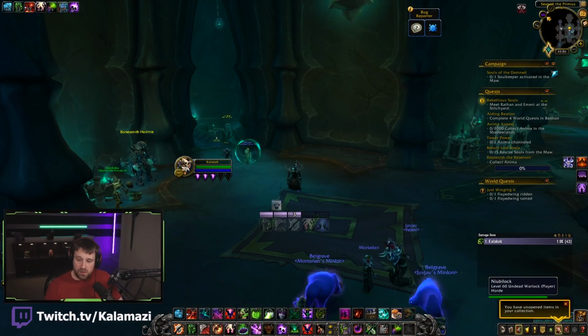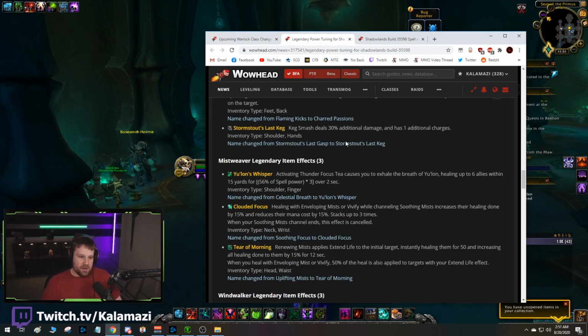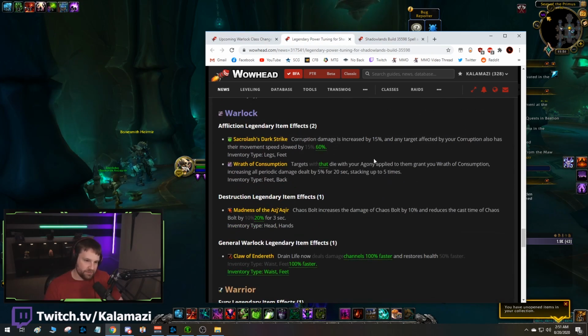So let's start off with the legendary effects that they, I guess, changed for the better today. The first legendary effect we have here is... Where's the Warlock one? Here we go. Sacrilash's Dark Strike. This is the corruption slow ring, essentially, from Legion. It's not really a ring anymore. It can go on either a pair of legs or a pair of feet, boots.